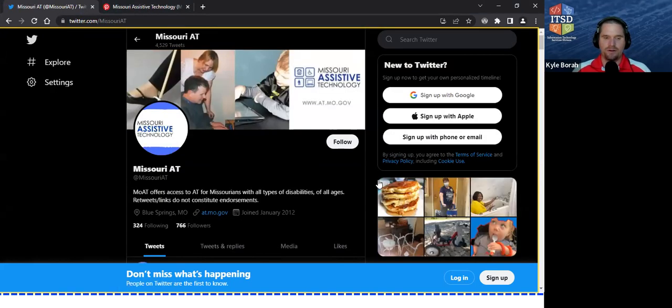Okay, so we're on Twitter here, and I'm going to go down by headings again. Clickable banner landmark, Twitter link, heading level 1. That's just the main Twitter heading. Main landmark, clickable Missouri AT, heading level 2. And we're at the Missouri AT page, listing their followers. Link photo, link graphic opens profile, follow button, profile information. Retweet, link 320, link 7, profile tab selected tweets. So there's the tweets tab selected, media tab, likes tab.